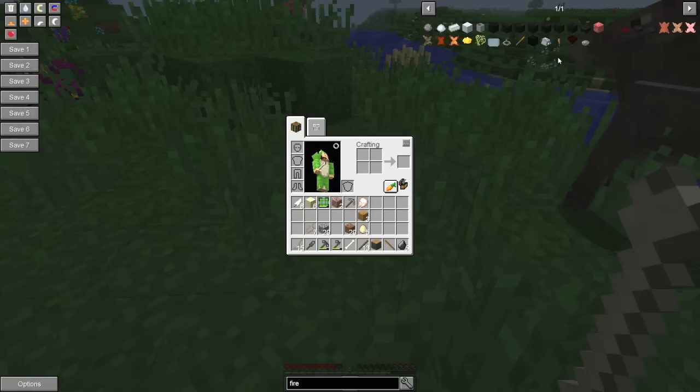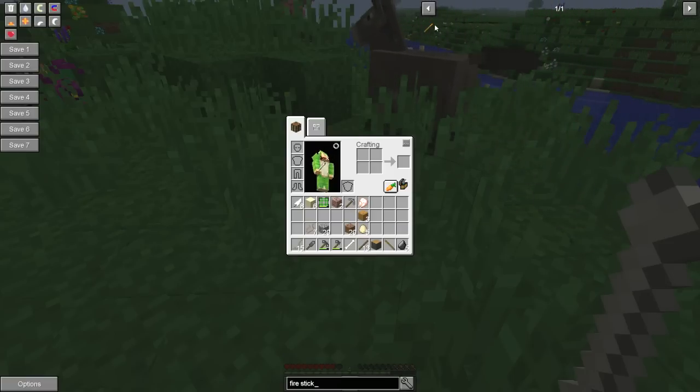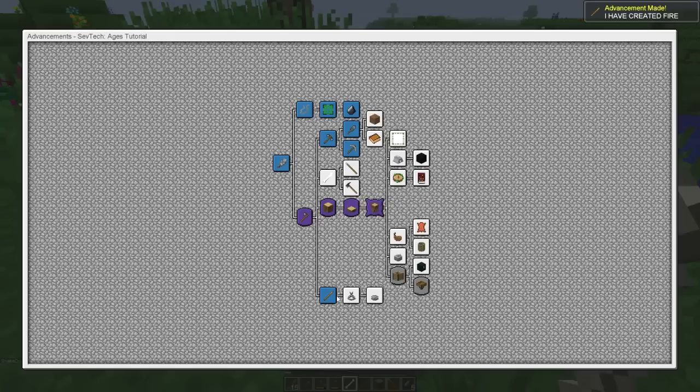A fire stick is made with two sticks together. Okay, we can definitely do that. Boom, boom. So I'm guessing we need two, do we? There we go. I've created fire. Right, there we go. We've created the fire stick. Hold a fire stick in each hand.